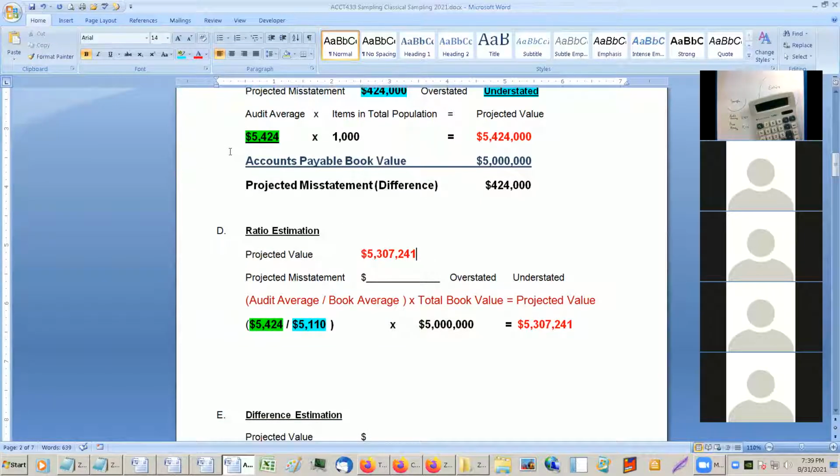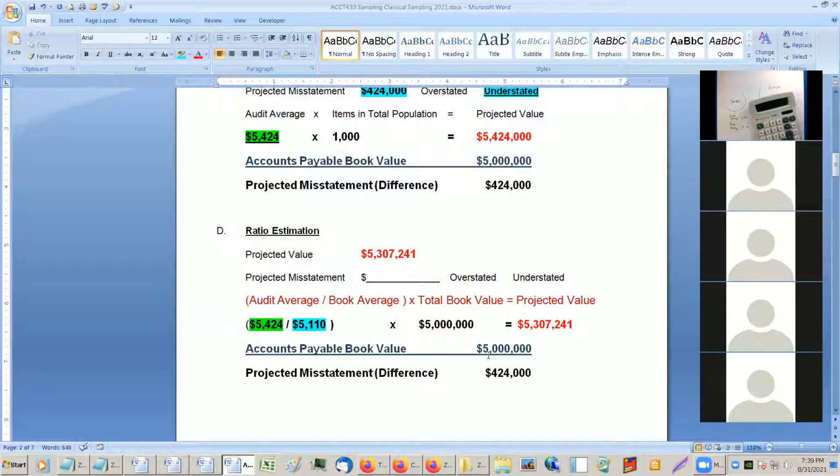And again, we're going to see what the misstatement is. The misstatement will be the same as we did before, 307 something. This is our projected misstatement.